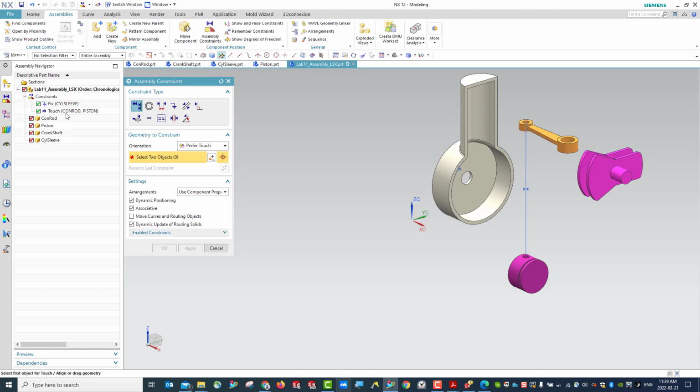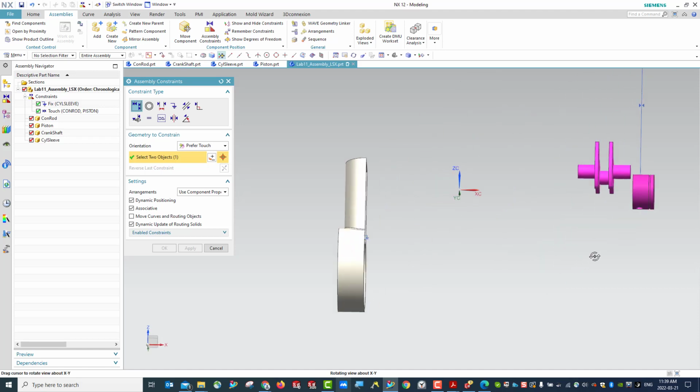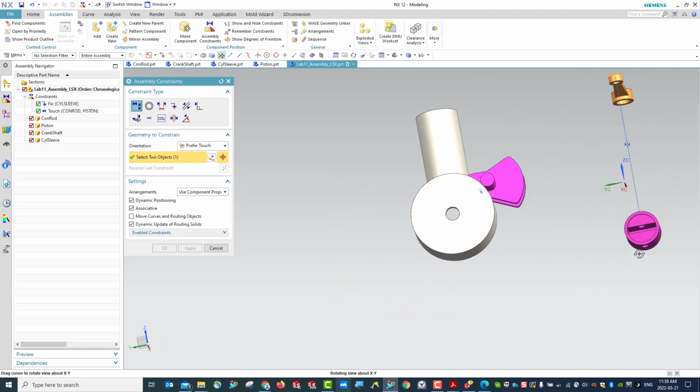Then you can see this constraint is being displayed in the assembly navigator under constraints. Once we do this, we're going to make the surface of this aligned with the surface of my piston.